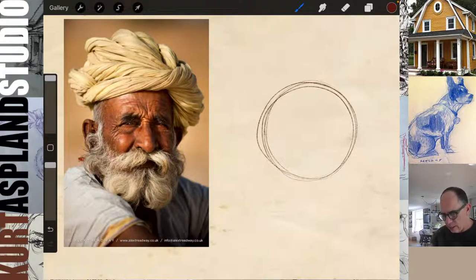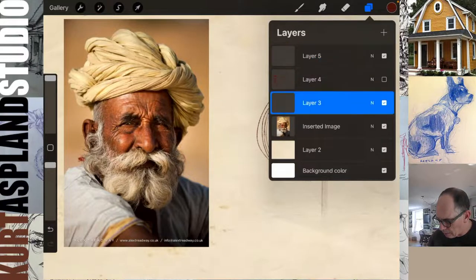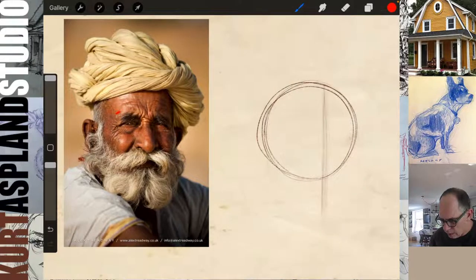Now, he's looking straight at us, a slight three-quarter view. So let's put that center line just off center. Let's put it right over here. This will be about the center part of his face. And he's almost looking straight at us, but let me show you something going on here. We always want to look for these marks right there. Those would be the temples of the head. And they're really great. I always look for those because those are a great landmark that I can then build all of my features by using measurements from these. So if you want to know where they are, take your finger, just hold them. They're two little nodes that come off your skull right there in the corner, okay?